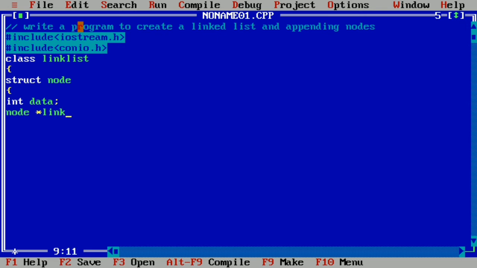So here you can say link, and then we will write curly closing brace and start pointer.